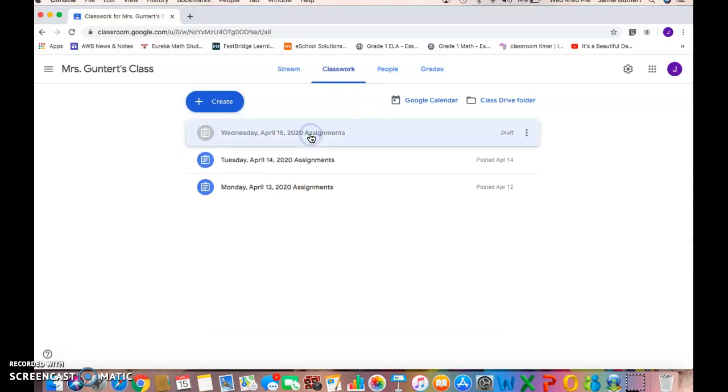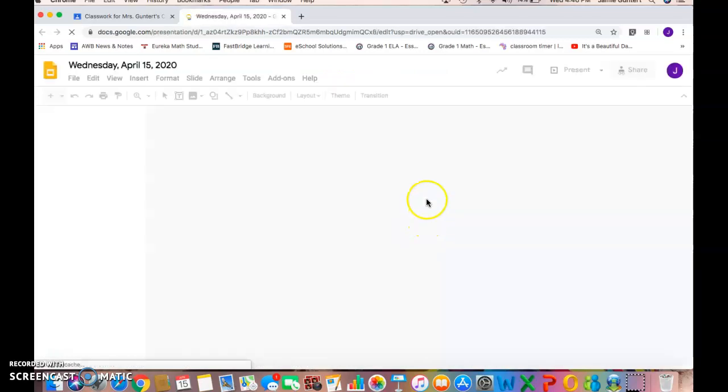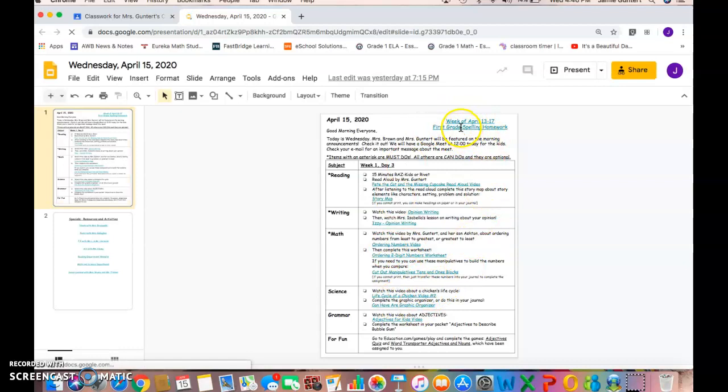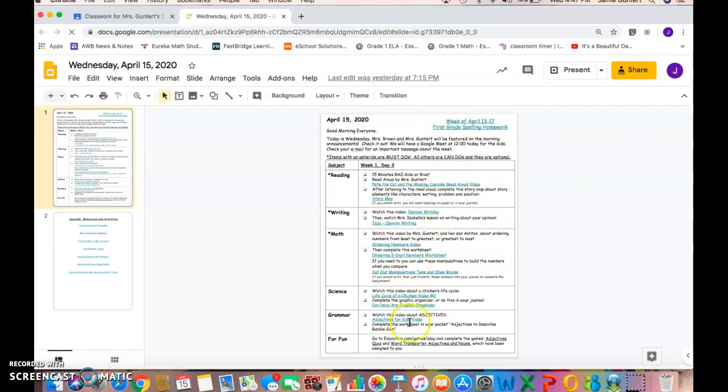When you open it up, he just clicks on the assignment, and all the links in here should work for him. The spelling is up here. He can click on this for the read aloud. He can just click on those links and follow the directions all in order. Reading, writing, and math are required, and science and social studies, anything below that, is optional. So just wanted to let you know.